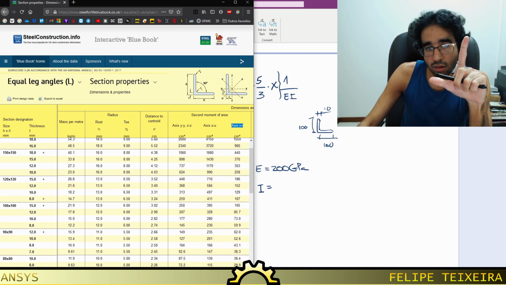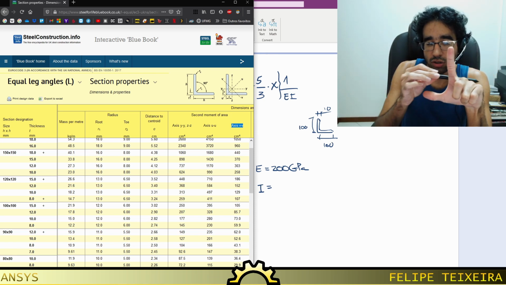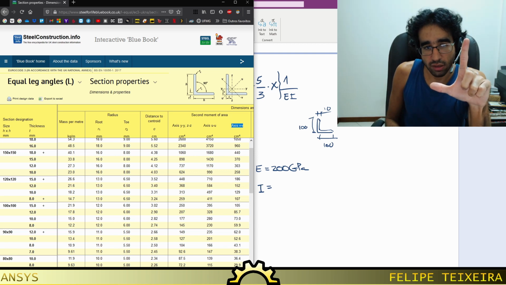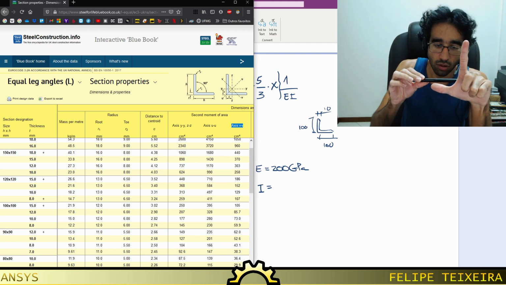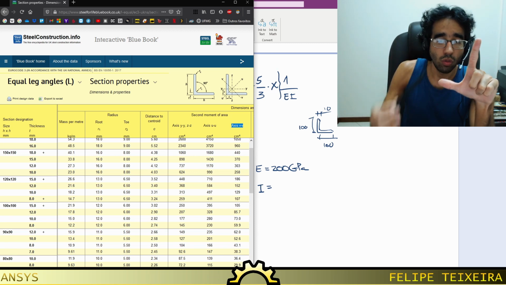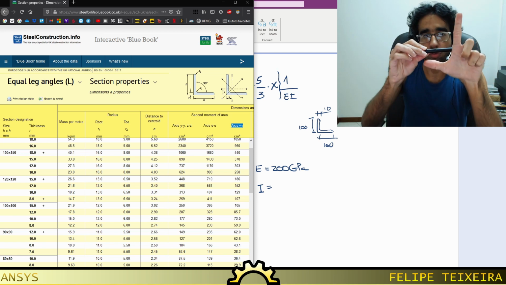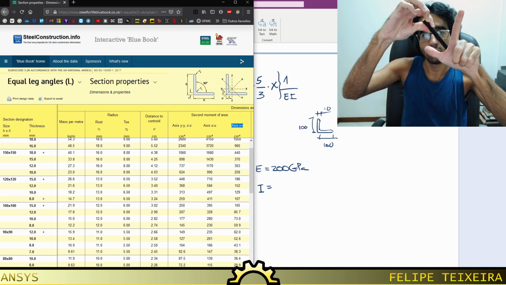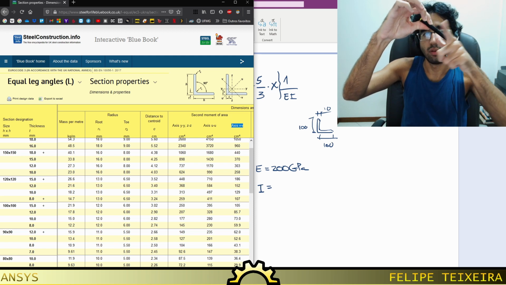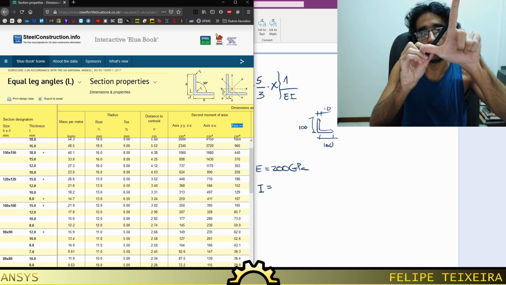This is the shape, and he drew three axes. He drew one axis parallel to the direction of the legs, and he drew a second pair of axes, which is actually the principal axes. So it's rotated 45 degrees with respect to the legs of the L section. So we actually have three values of the second moment of area. We have the second moment of area for the rotation about this axis. We have the second moment of area for the rotation about this axis, which is 45 degrees from the face. And we have the second moment of area for the rotation about this axis, which is perpendicular to this one. So this and this are the principal axes.